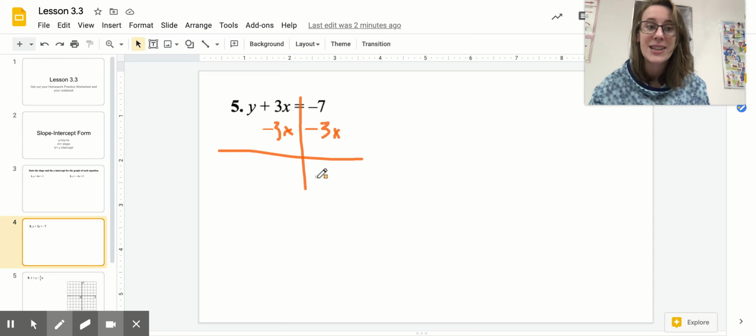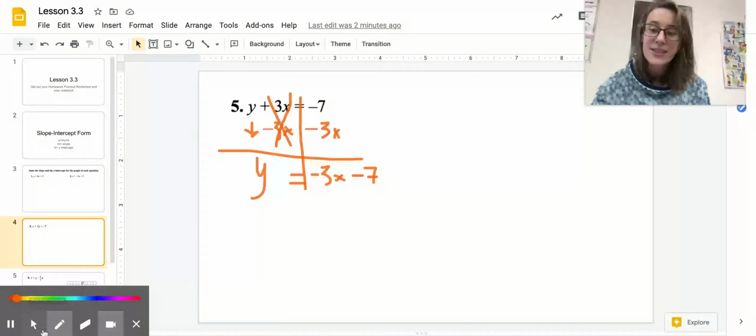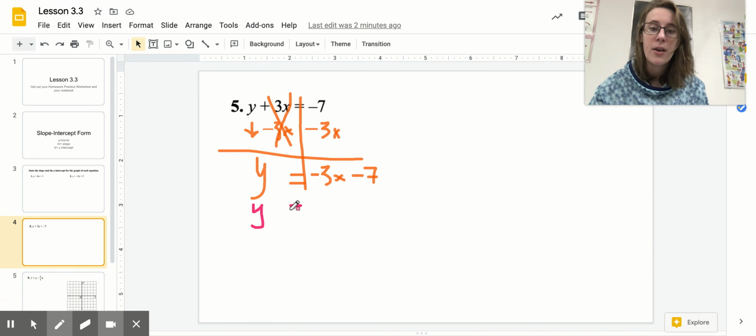And then be very, very careful here. -7 and -3x cannot be combined. Now, because I have it in y equals mx plus b form, I'm going to put the x first. So we have -3x, and we still have this -7 hanging out here. And now we have y falls down. Y is Mufasa. The 3x's are like Power Rangers, so they cross out. And that's it. Now we can celebrate. We can do a little happy dance because we have our y equals mx plus b form.